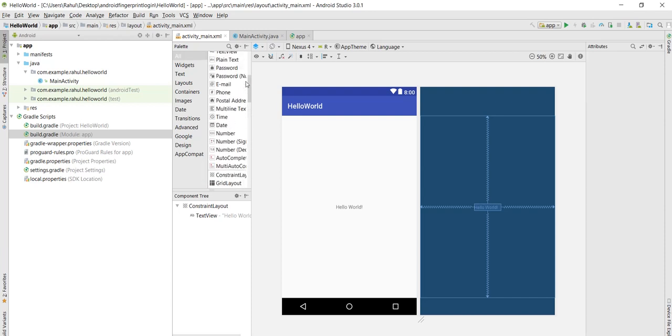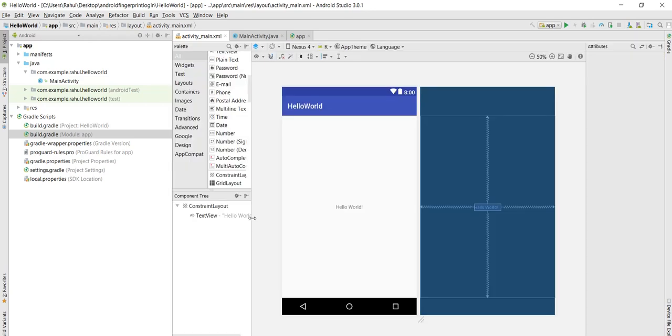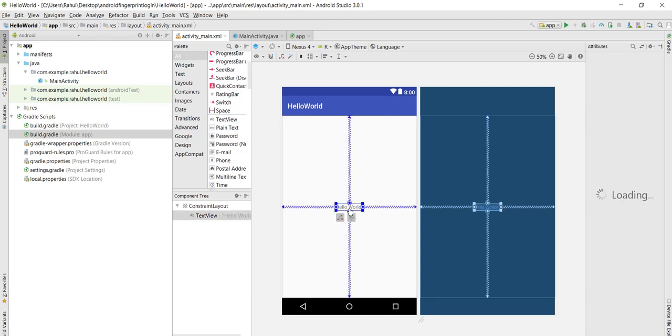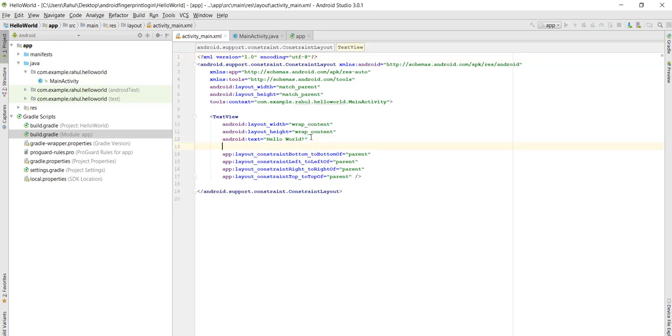You can simply drag and drop also, but it's better to do from this code section because it's in simple XML language only. So here they have already dragged one text view. So once it is loaded, I'll add few things here in this text view.